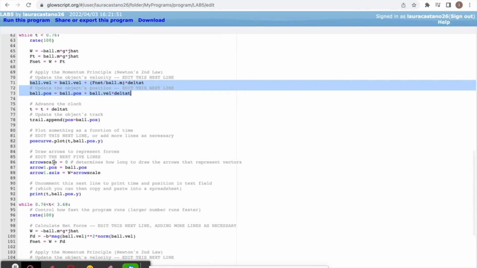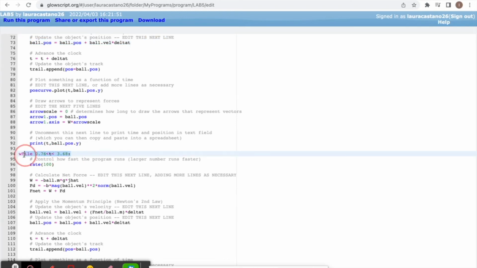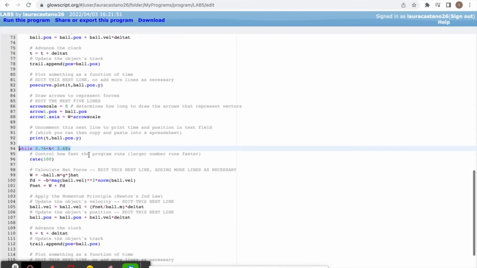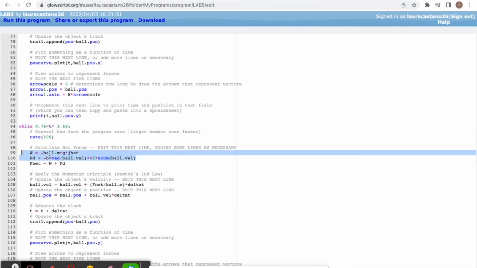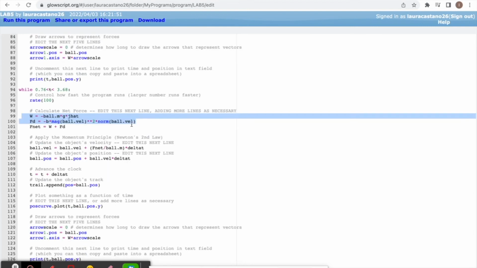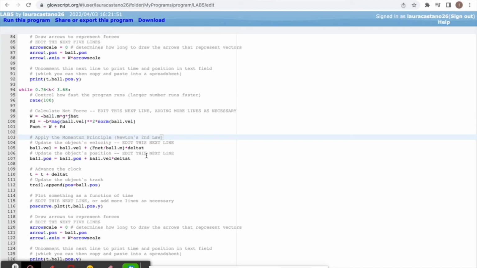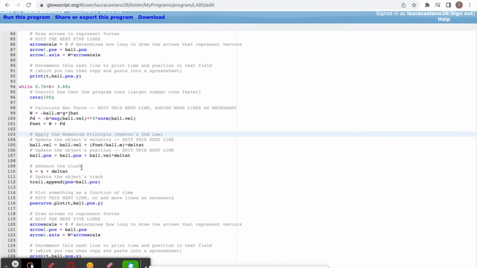In the second while loop, the time represents when the body of the slinky was in motion. So when both sides of the slinky met and they start falling down. Here, the weight force and the drag force are no longer the same, and that explains why the bottom of the slinky stopped being motionless and why gravity starts bringing down the slinky to the ground. And also the momentum principle was again applied to calculate and update the velocity and the position of the slinky as it falls down to the ground.